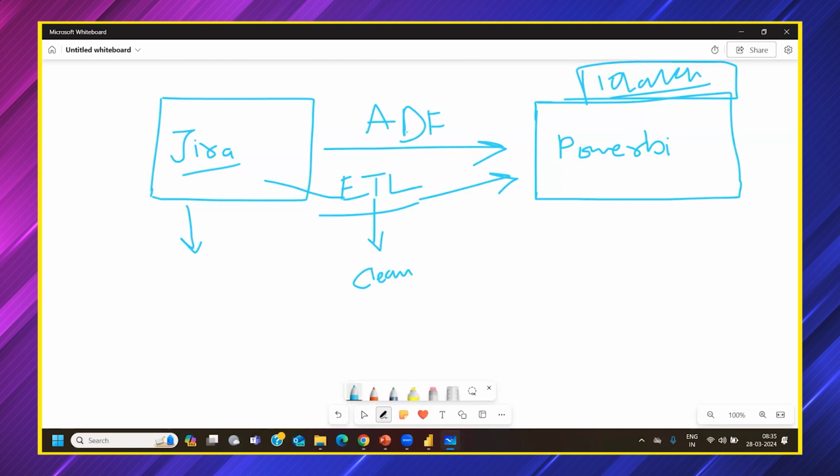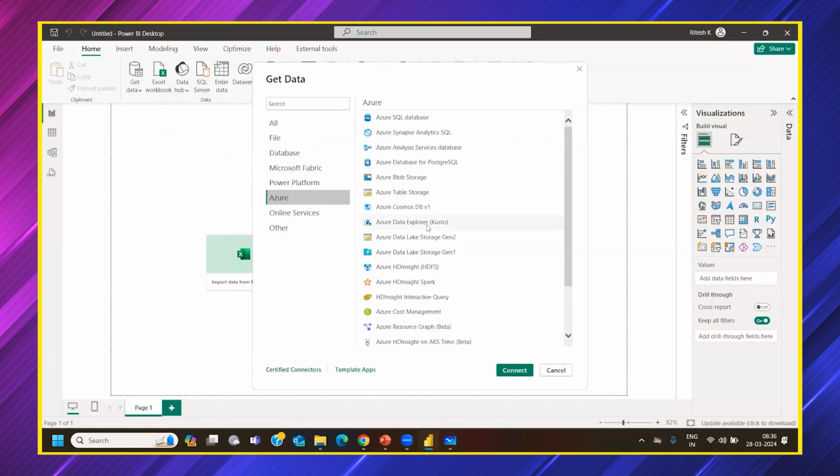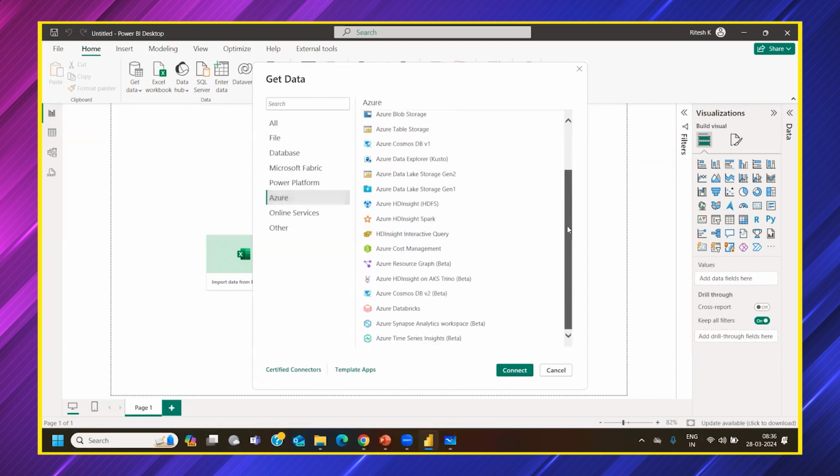Now, in this ADF, there is an option called linked service. Linked service is nothing but it is trying to link this Jira. When you link Jira to the ADF tool, it will extract the data and transform the data. And at the end, where do we load it? For Power BI, there are multiple storage options. Either I will load that transformed or extracted data from Jira to blob storage, table storage, data explorer, or data lake. Wherever I want, I can store that data and pull it to Power BI. It is very easy. Extract the data, transform it wherever you want to clean it, and load it into one of the storage services available in Azure.